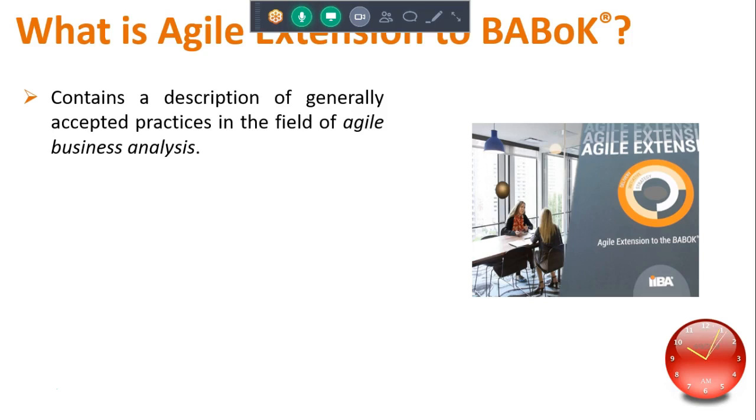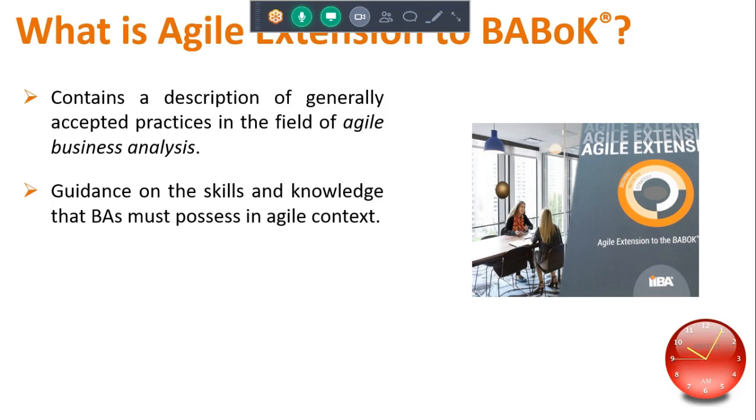There's not the luxury of people spending years developing software solutions for problems. It's now instantaneous. People have to be able to do these things very rapidly, and if there are a lot of heavyweight processes that go along with it, it just slows things down. And so the whole idea of Agile and the Agile extension is how do we modify the way we do business analysis to function in an environment where we need to be rapid and constantly changing.